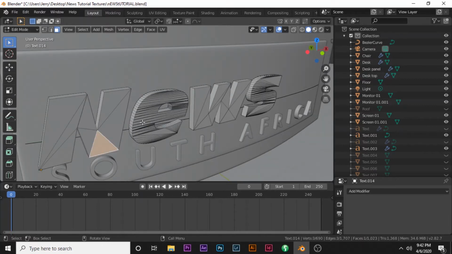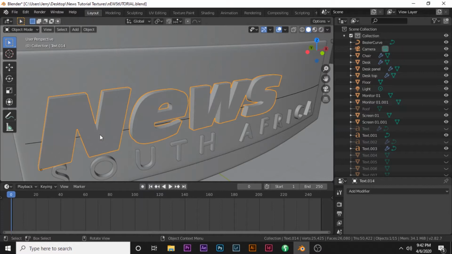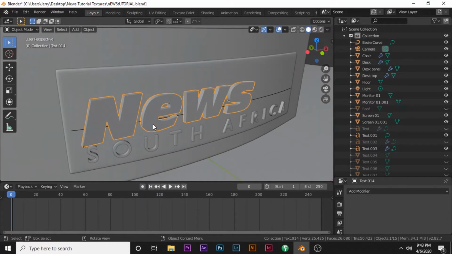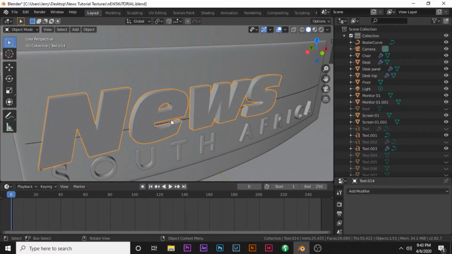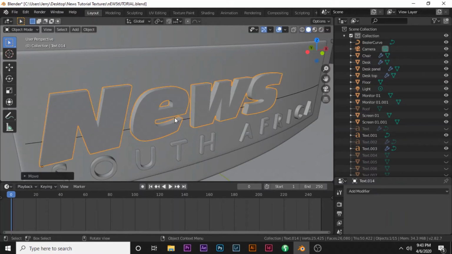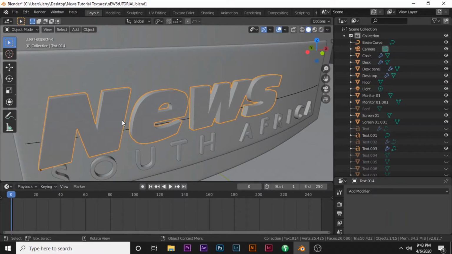And on top of this, I have to do another thing. Because now they are all separate meshes, you can just hit Tab, but you see when you go to object mode, it's still one object. They move together, which I don't want. I want to be able to move each letter on its own so that I can place them back, because if you try to add the curve modifier on this again, it's still gonna do the stretching. So you have to place them manually one by one.